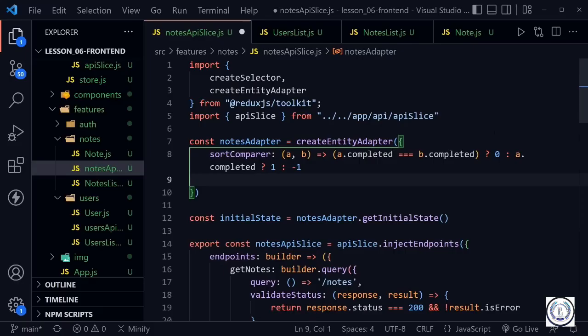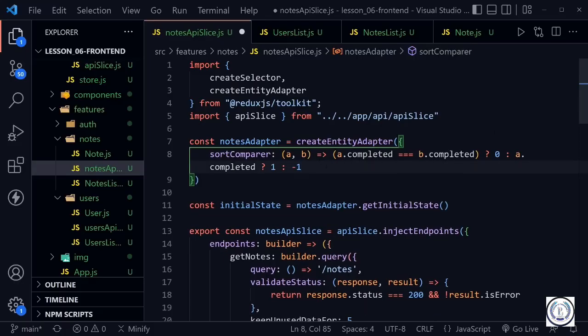We can provide a sortComparer function. So I'll paste this in and we can see what it is doing. This is much like your traditional JavaScript sort. We take a and b, and then we're looking to see if the a.completed value is equal to the b.completed. If it is, it gets a 0. Otherwise, it's checking this once again, looking at a.completed, and it either gives it a 1 or a -1. So it may be just a little more complicated than that traditional sort that you're used to. But what we're doing essentially is putting the completed at the bottom if it is true, otherwise the open status is at the top.